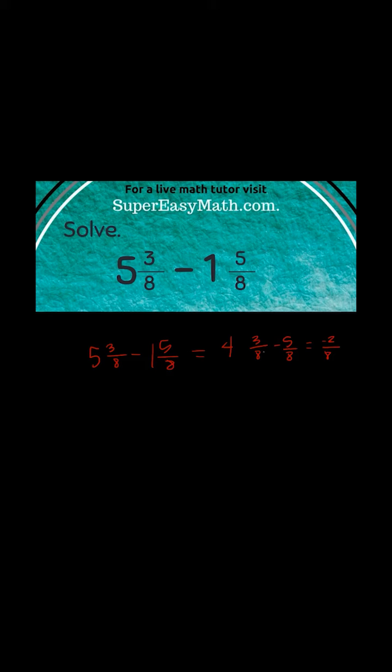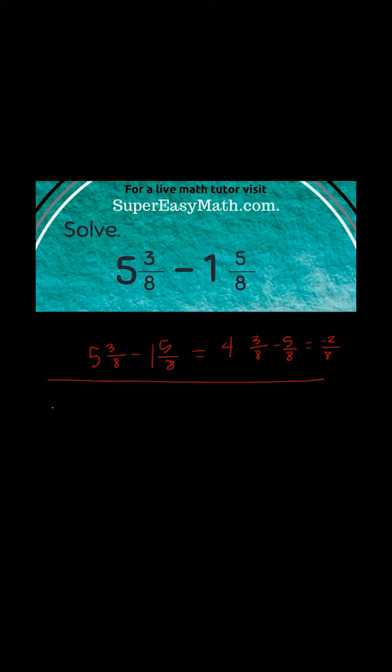So what a lot of people prefer to do is regroup in the beginning. Just like you have to regroup when the numbers are stacked vertically on top of each other, remember back in the day we used to call it borrow, but now it's called regrouping. You cross it out and you pull over 10 or whatever you have to do depending on your number. We have to do the same thing here. We're just dealing with fractions.